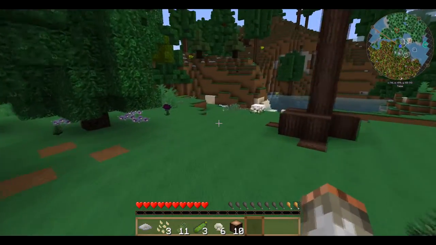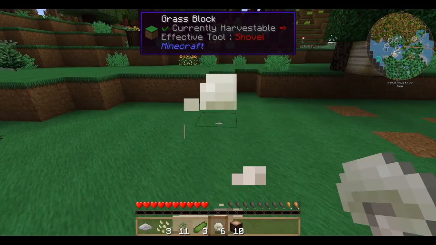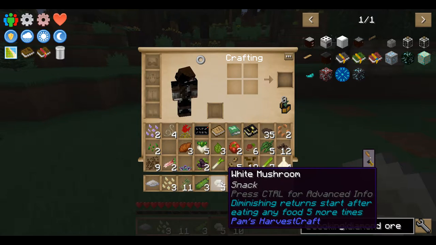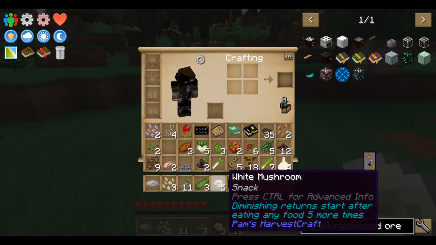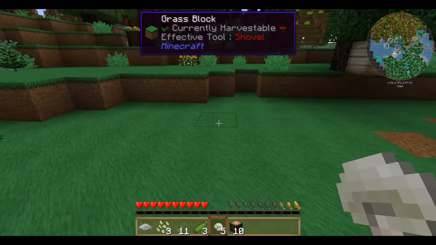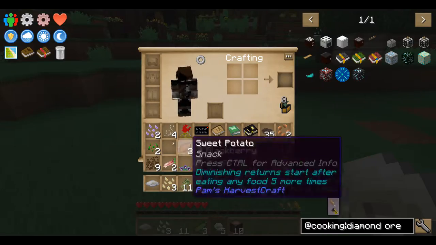Okay, so yeah, as you can see, my food is going down rapidly now. If I eat this mushroom, for instance, it now says, diminishing returns start after eating any food 5 or more times. If I eat this 5 or more times, I will start getting diminishing returns. So, you know, I'm going to get diminishing returns, no matter what. That's just the way it goes. That's not too much of a worry.